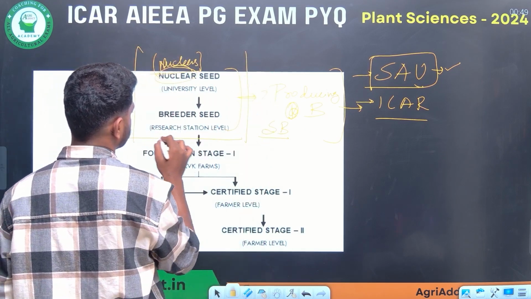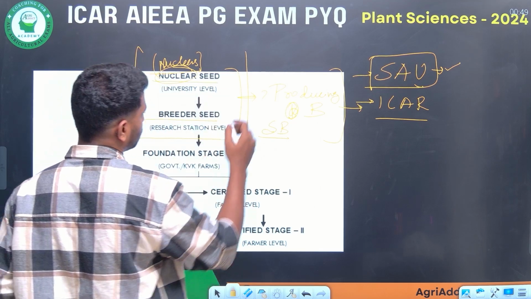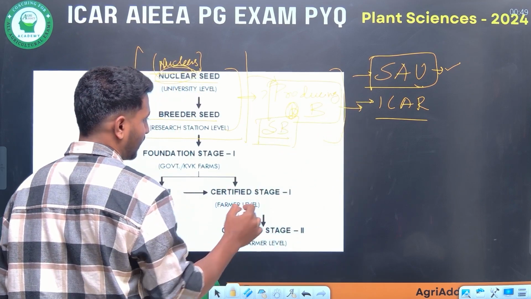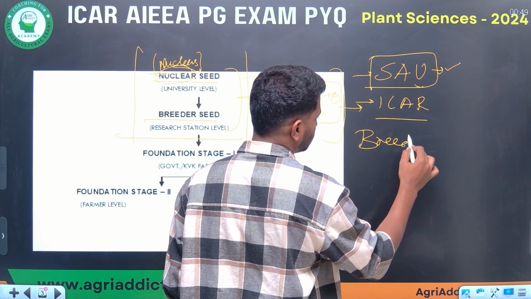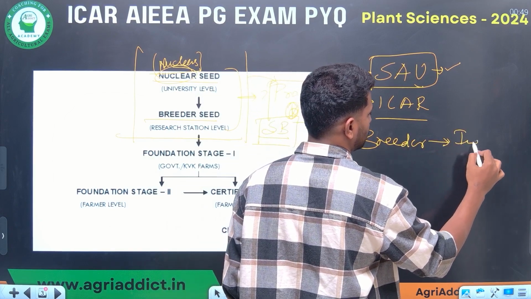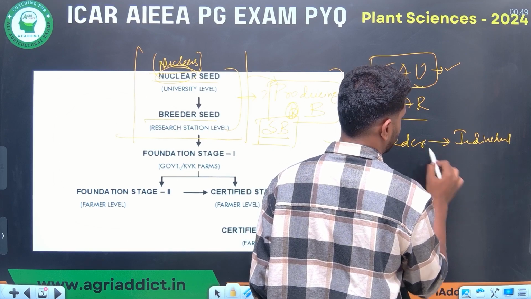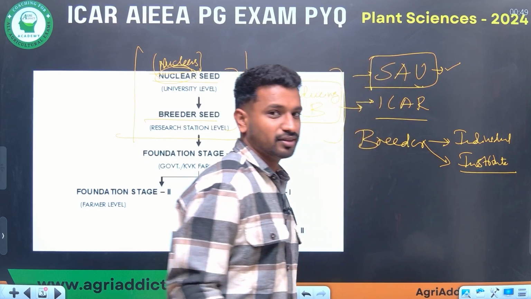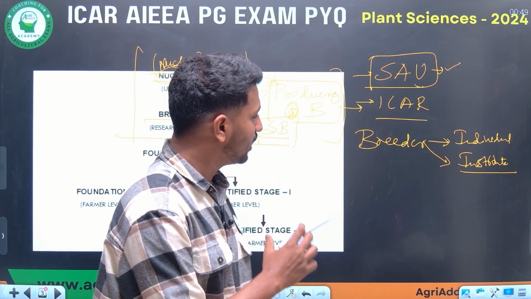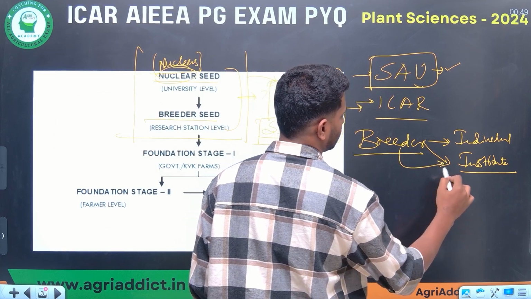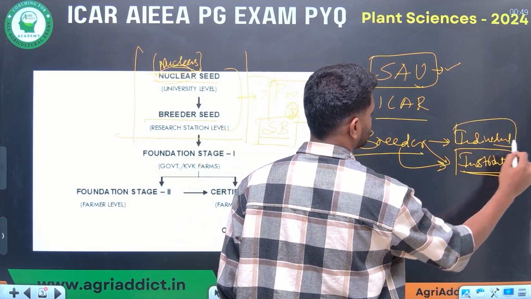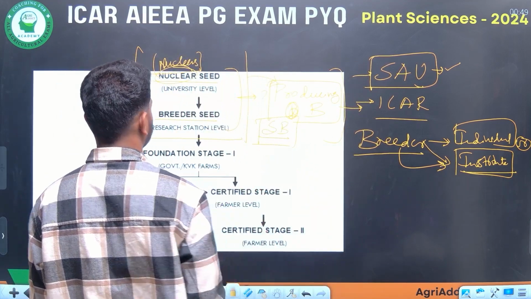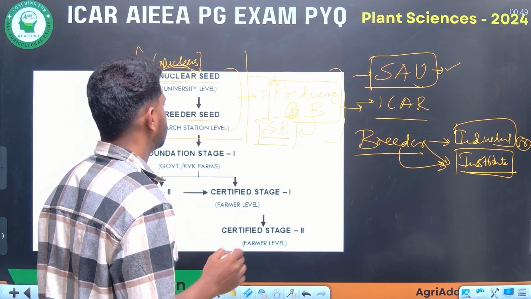Okay, who is going to produce this breeder seed and nucleus seed? It is either the original breeder or the sponsored breeder. And again, if I use the term breeder, breeder does not always refer to the individual. It can also be the institute. For example, if some institute has produced some variety, then the initially produced seeds of that variety will be the breeder seed, and the breeder is now the institute, not just the individual. So it can be an individual or the institute, when we refer to the original breeder or the sponsored breeder. Fine. So this is about the first stage.